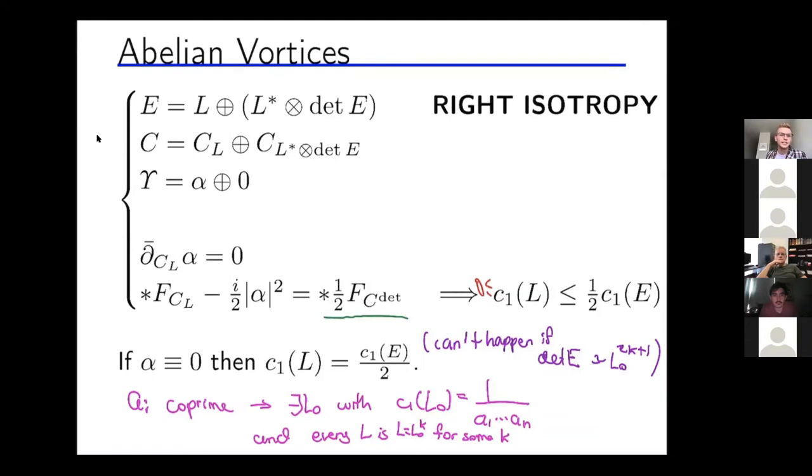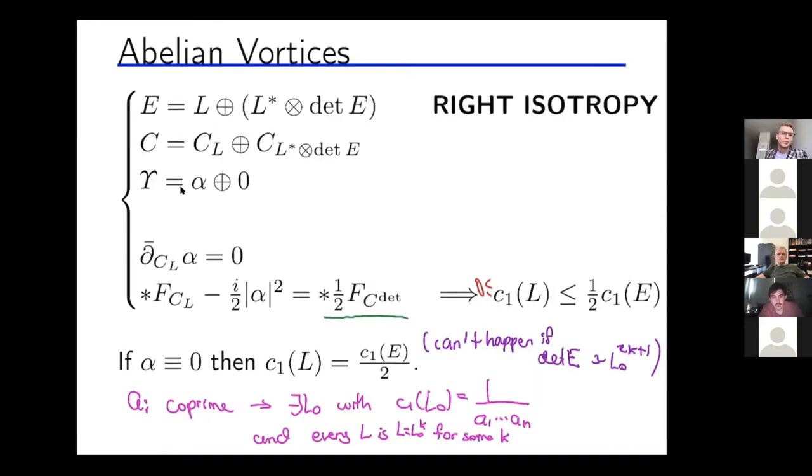What's an abelian vortex in this context? It just means that the U2 connection admits a reduction into a direct sum of two U1 connections. Since we're working with this paradigm of fixing the connection on the determinant, what the connection has to be on the second factor is more or less fixed by whatever it is on the first factor. And so the bundle itself would reduce as a direct sum of two orbifold line bundles. And so the section, you can naturally write as two summands, one for each of these factors. Now, strictly speaking, I should put alpha direct sum beta, because maybe the section is non-vanishing on each of the two factors. But in fact, if you work a little bit with the equations, you can see that one of the two factors always has to vanish identically. So I'm just taking it to be the second one.